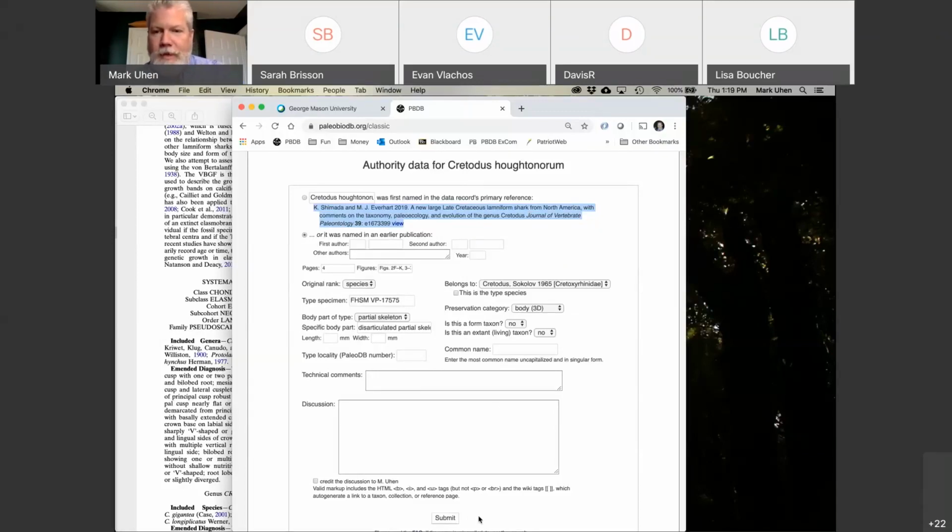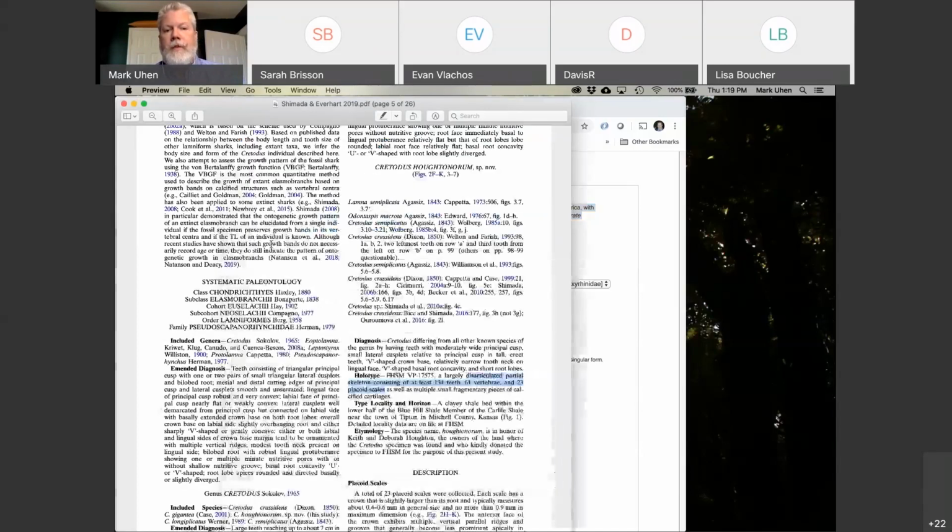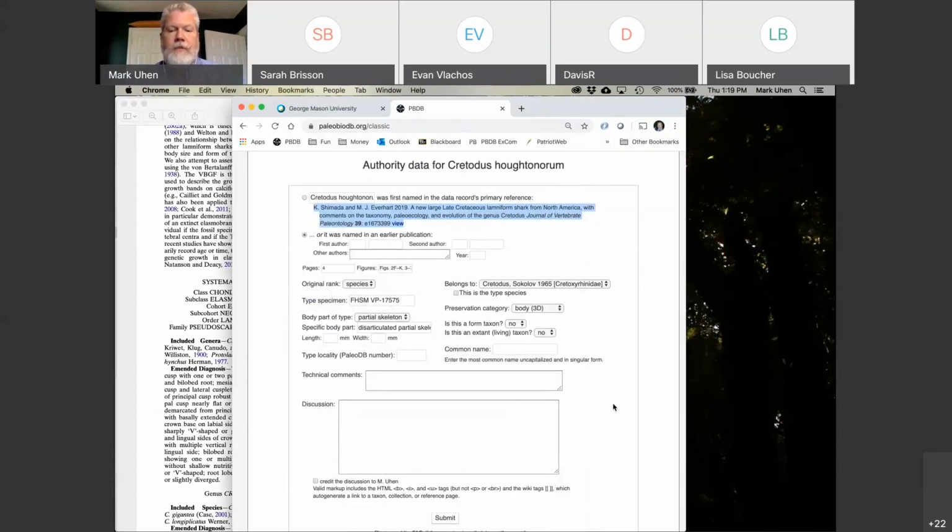Is there any particular way to format the figures field? No, it's a free-form text field. So whatever you got, put it in there. You can put figures, tables, plates. It's just sort of helpful, because this is what we do in our systematic paleo section. We're trying to replicate that over here. So it's good to know whether it was figured or not. A lot of older stuff, there aren't figures, and sometimes there are.